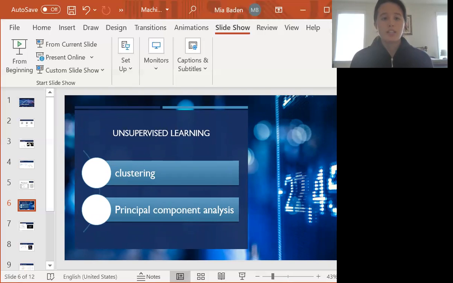When we're dealing with data that hasn't been classified yet, we also have tools that let machines classify the data itself with unsupervised learning. There are 2 types of unsupervised learning: principal component and cluster analysis.